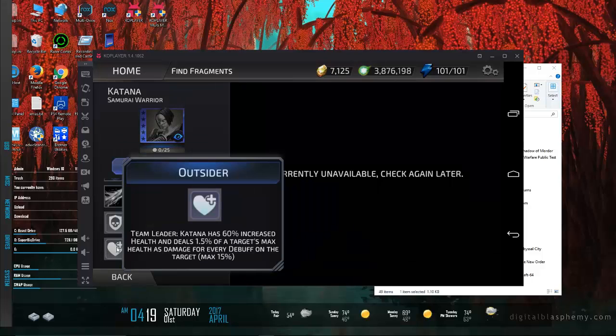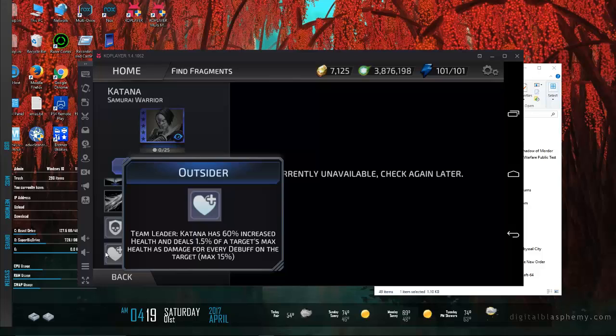Then we have Outsider, which is a team leader passive. Katana has a 60% increased health and deals 1.5% of a target's max health as damage for every debuff on the target. But it doesn't seem to be sharing any other buffs with anybody else. So she team leads essentially herself. Okay. Again, it's sort of the opposite of her other abilities where buffs on the enemy is what made her day.